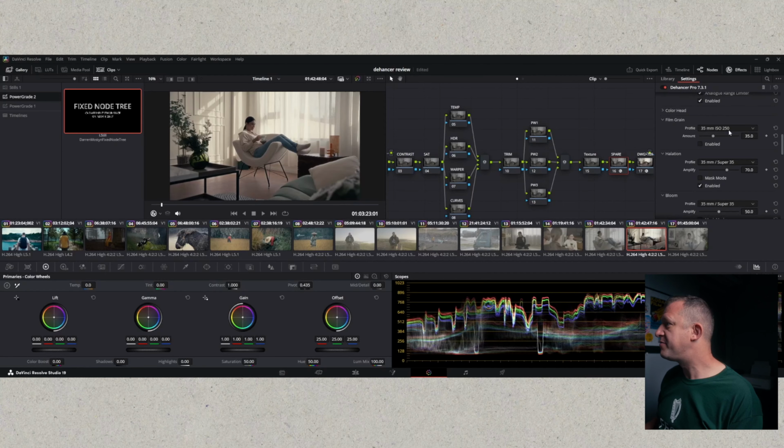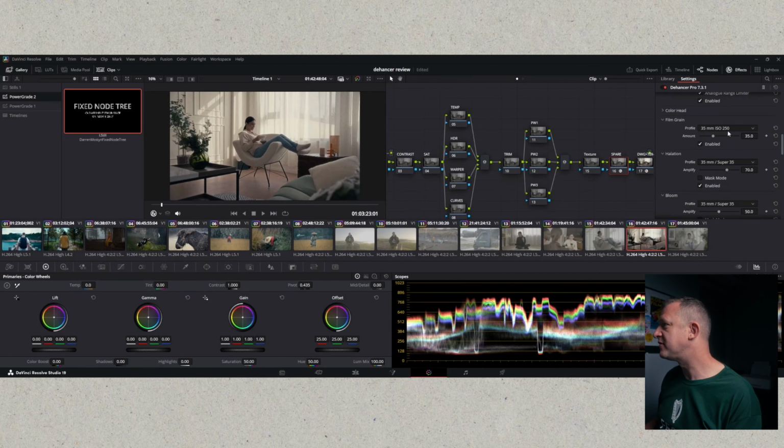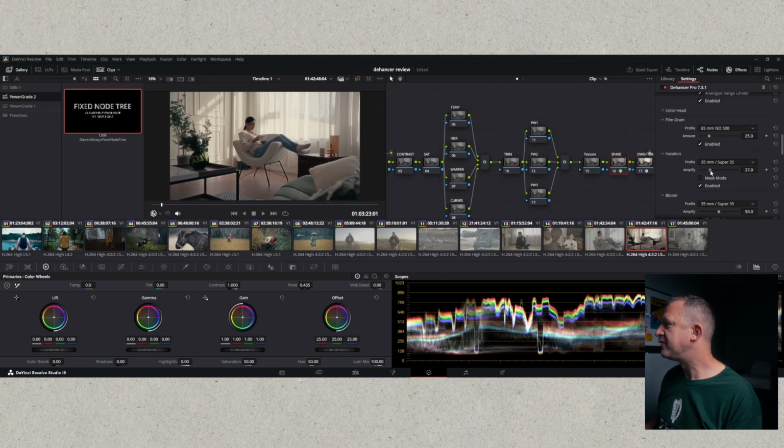And let's add a bit of film grain, because everybody loves grain. That is way too intense. I'm not a fan of the 32mm. I think we're gonna go for 65mm at 500 ISO, so it's less. I'm gonna bring that down to like 10.